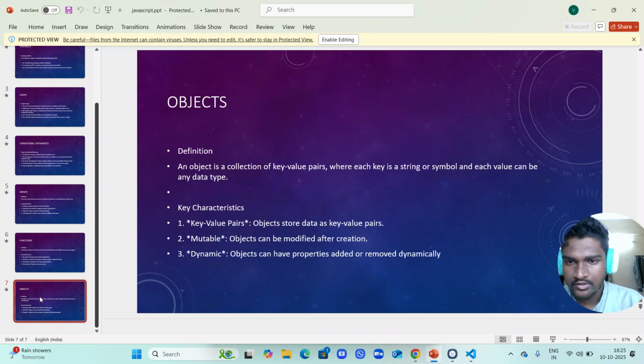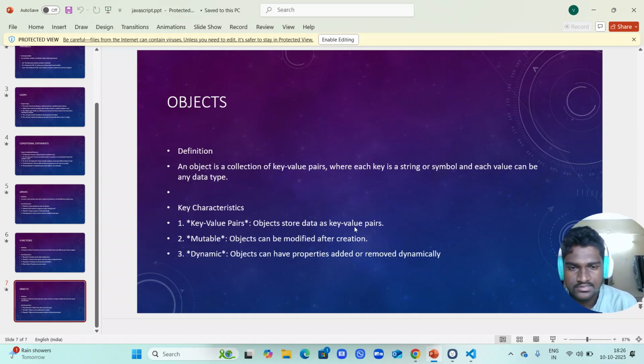So, anyways, coming to our next topic, we have objects. Objects are a collection of key value pairs that can be used for storing and manipulating complex data structures. Objects are essentially mutable and dynamic.